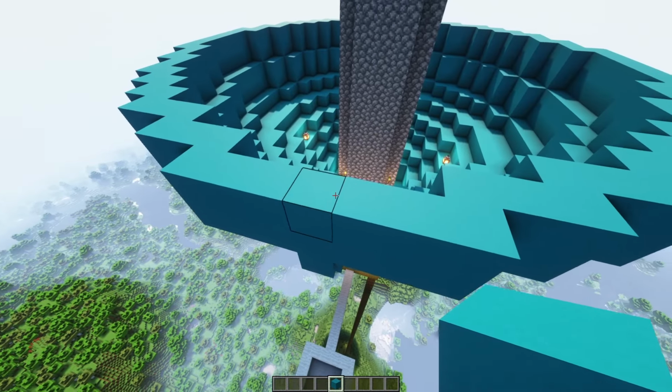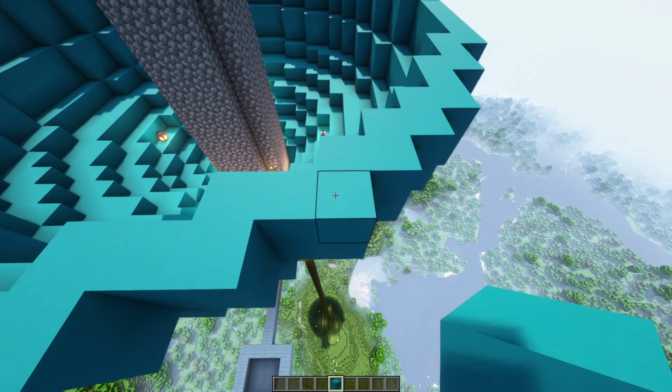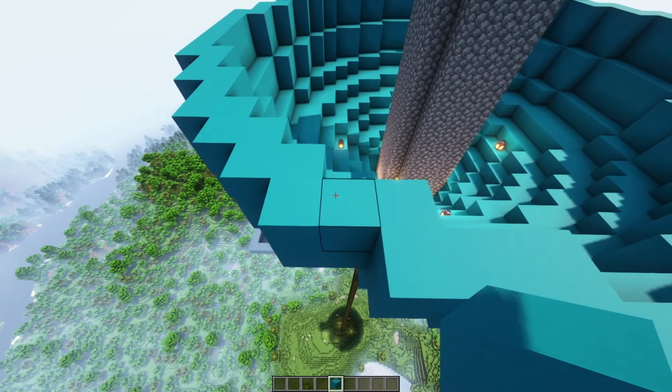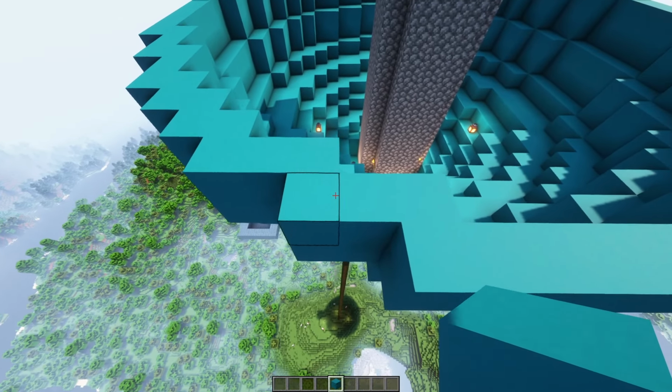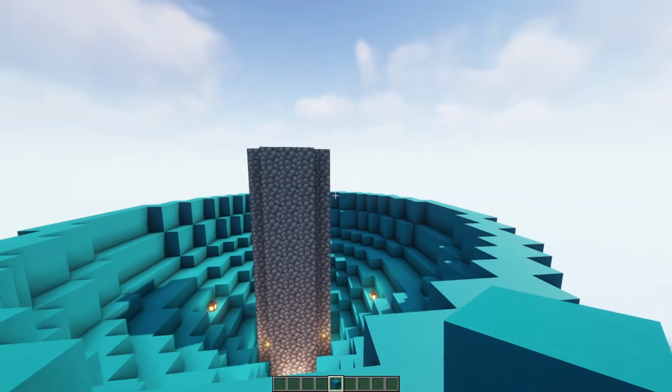So from your center block, come out 1, 2, 3, in 1, out another 2, in 1, out another 2, in 1, out 1, in 1, out 1, in 1, out 1, and then across another 2, and then out 1, across another 2, then out 1, across to your center, repeated all the way around.